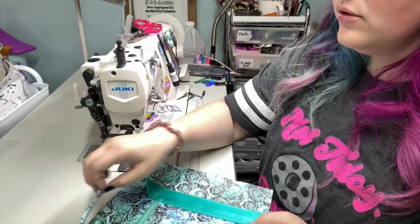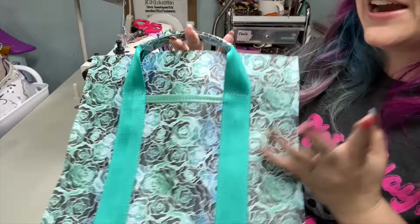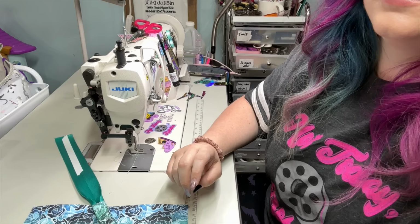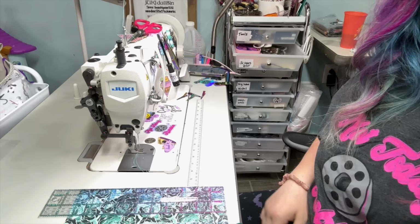But you don't want to over sew any sections, or you could risk your webbing tearing. I am using seatbelt webbing, which shouldn't, but if you're using like a nylon polypropylene, it could eventually tear. Even a cotton could eventually tear. You don't want that. So now we're just gonna repeat that on the other side. And, well, how about that? I have a 2.5-inch ruler right next to my sewing machine.